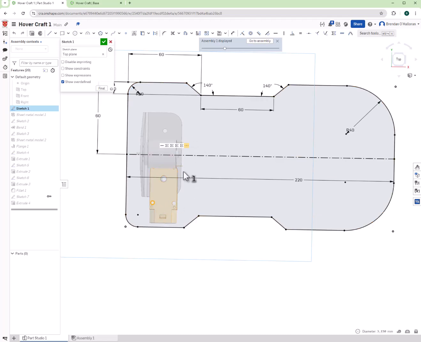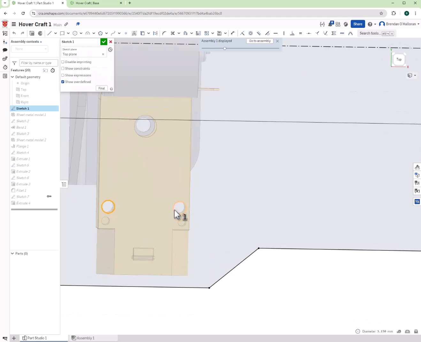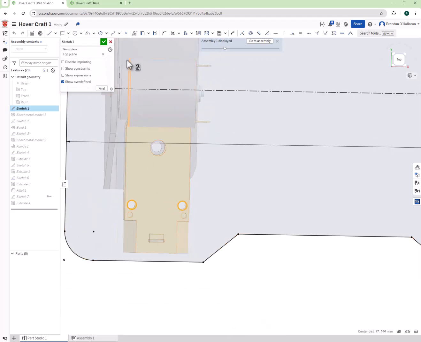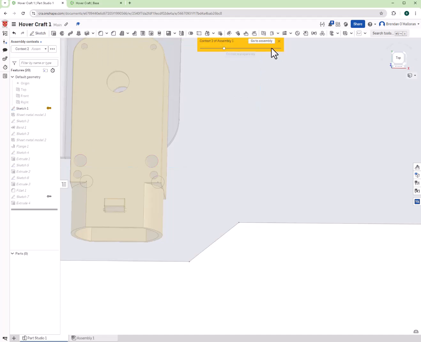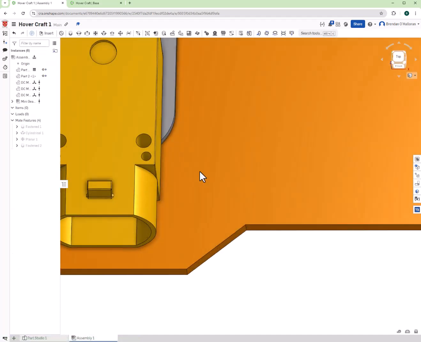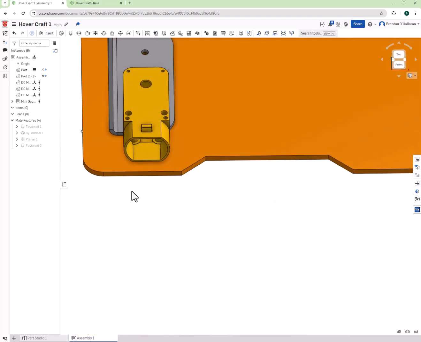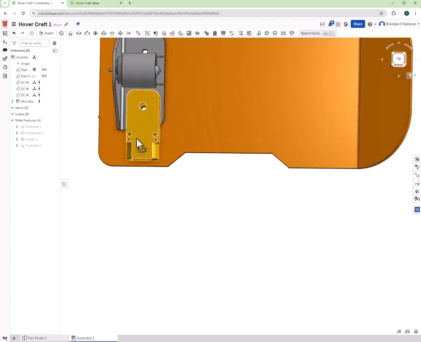So I click on that, and I click on that circle. Let's go normal to so we can see it better. That circle didn't seem to want to go normal to there for me. Okay, now I have the two holes there converted using my convert command. Click OK and go back to assembly, and now I have those mounting holes there. So I know 100% when I get this motor and I go to fix it down onto my project, those two holes are exactly in the right position.